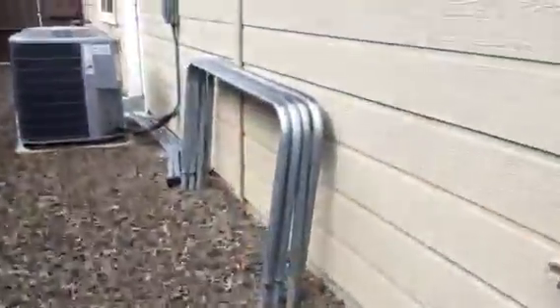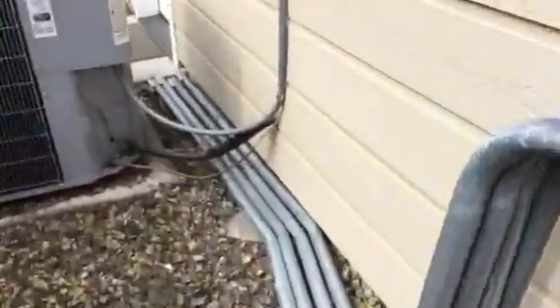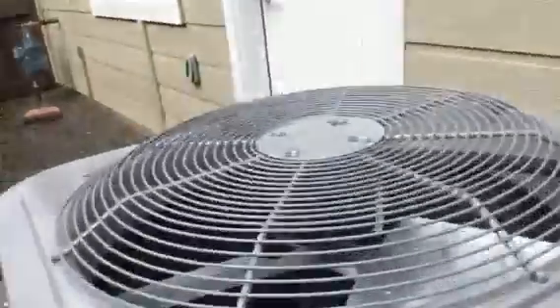Most of the stuff we pack in here we bring back out in the summer, like a pool and a table and stuff. Then all the way on the other side of the house there's some rocks. We used to have a non-inground trampoline, so these are like the poles and stuff we used to have for our net. And that's a door to our side garage door.